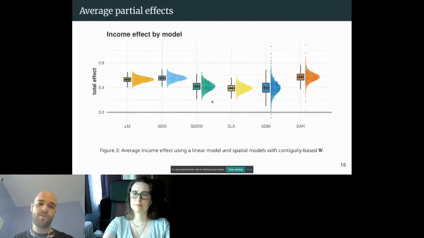Now here we're comparing the linear model on the left with some spatial models on the right. I think the most interesting one here is maybe the SLX model. You can see there's a spillover effect. That means the estimate is a bit lower than in the linear model. And also, interestingly enough, if you include these spatial terms as extra parameters, and especially the filters, you get increased uncertainty. So this has very fat tails. It's not a normal posterior.